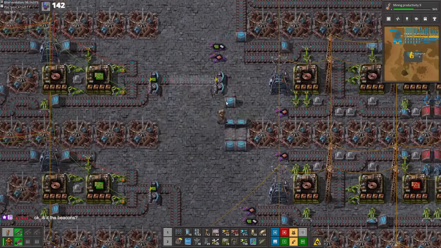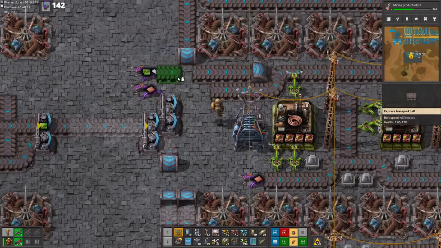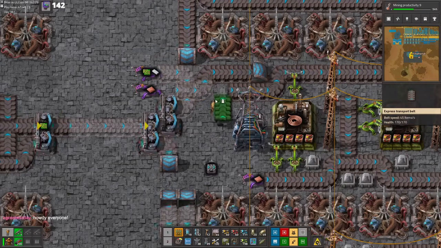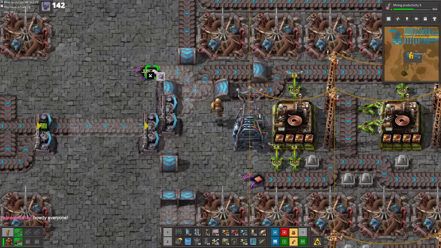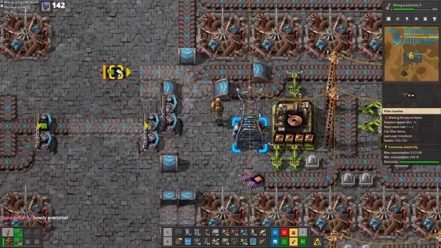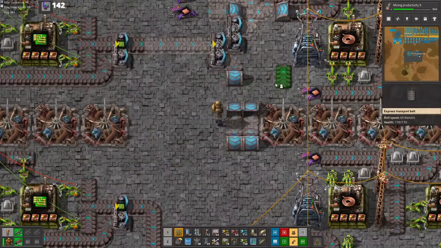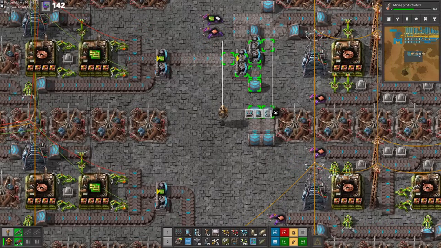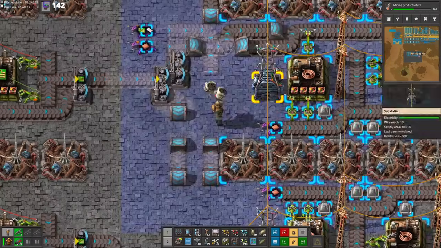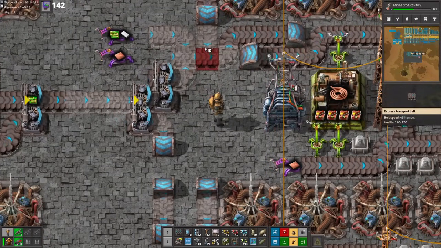Output priority to red chips, and that's going to have to side load together with the plastics belt, and then copper is gonna have to come in through here as well. Okay, now we have copper over here. This is actually not gonna work very well, so let's bring this back like one tile. Probably works a lot better.